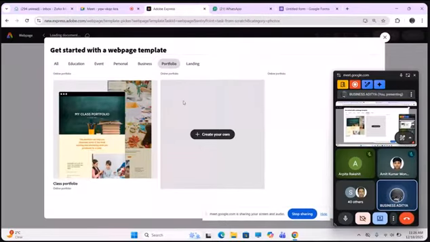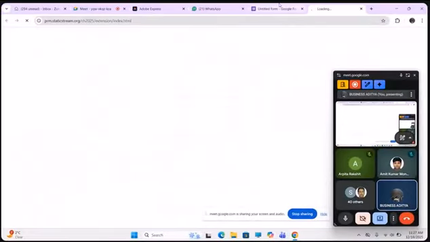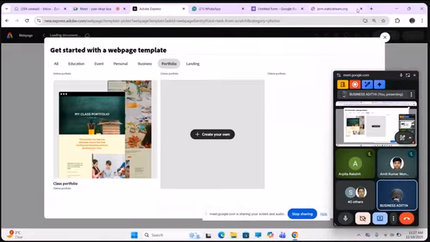Okay, first of all, let's understand what a portfolio or a showreel is. A portfolio is where you put your best of the best works and then share it with companies or some other artists so that you get hired, isn't it? So it's more like a resume, but it includes your works as well. Just a second, let me show you.